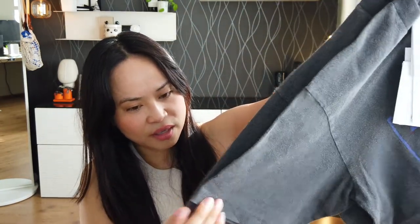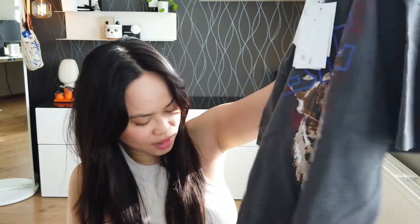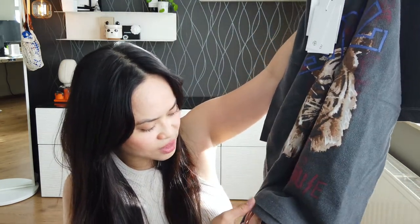And then here the length also is 1 centimeter longer. And then for the width, look, everything I think is a centimeter or at least 2 centimeters bigger, well, at least larger than the extra small, and then the length is also 1 centimeter. Yeah, so it's still a big difference.